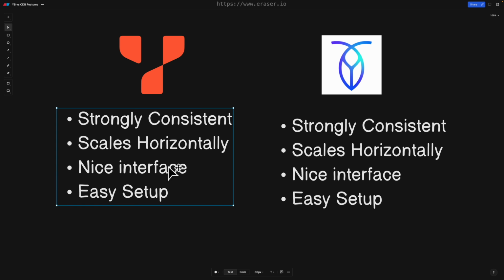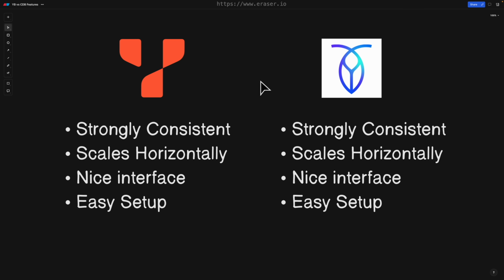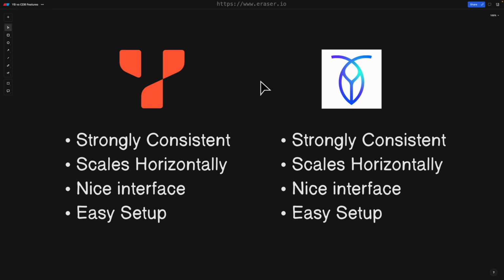Both have great user interfaces, both were easy to set up, both have pretty compelling narratives around automatic sharding and horizontal scaling. If you're really agonizing over the decision, I have a crazy idea, an idea that probably isn't practical in most scenarios. But try both. Have your application do all its reading and writing to both databases concurrently. Instrument the code to record performance metrics. Use whatever response comes back faster and hand that off to the user, but complete the slower of the two queries so you can save the performance metrics.